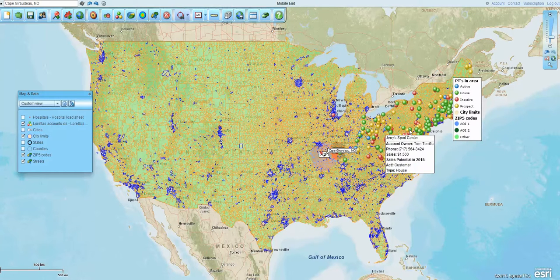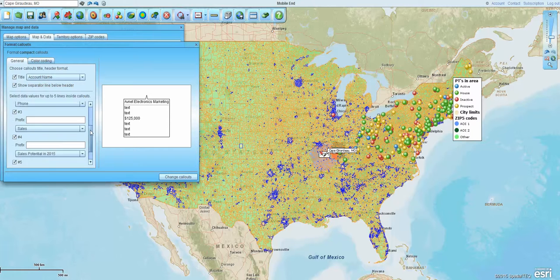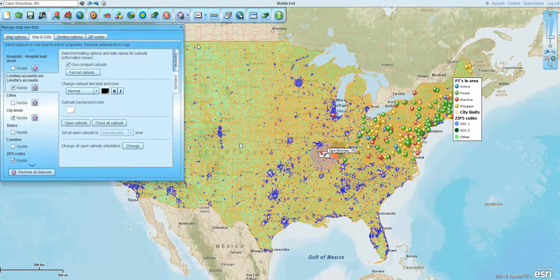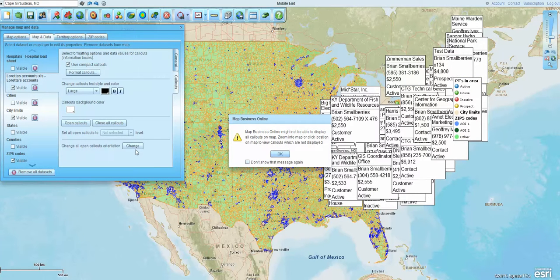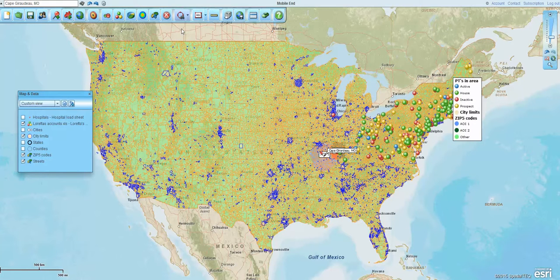So let me just be a little bit more clear on that. If you hover over a point that I've imported, I get 5 flex fields. Well, there are controls right here to adjust those 5 flex fields, and you can go in and just pick different things from in your data to show on those flex fields. Then you can actually manipulate your callouts, change the way callouts look, whether they're large or small on the map, or open all the callouts if you want to, which of course we don't recommend, but some people want to do that. So there's a variety of different things you can do to work with map and data and to change things on a Map Business Online map to your benefit. It's a lot of tweaking to get the map exactly the way you need it.